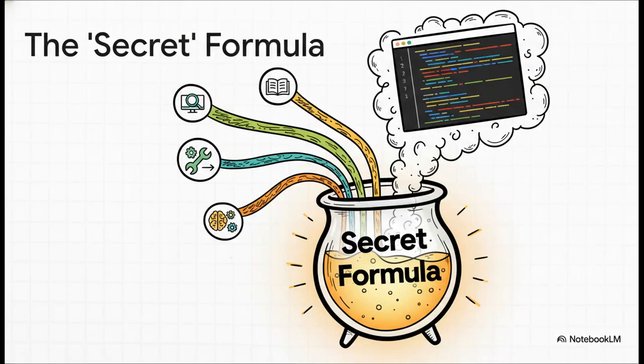So, when you put it all together, the secret formula isn't one single magical ingredient. It's the combination of all these parts. It's a nice UI in your editor that uses smart indexing and search. It uses context injection to feed the right info to the big language model, and that model can then use tool calling and memory to give you a really relevant answer. That's it. That is the whole trick.